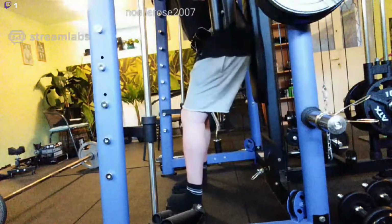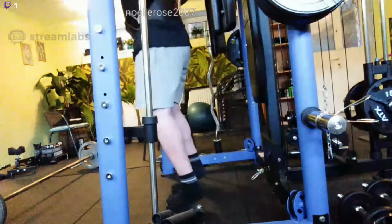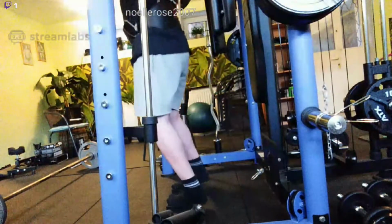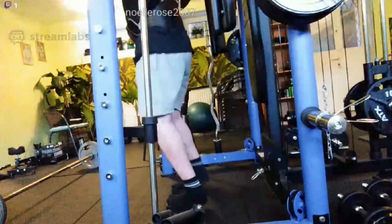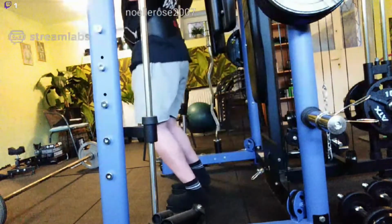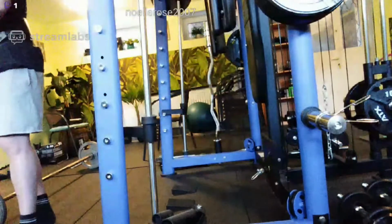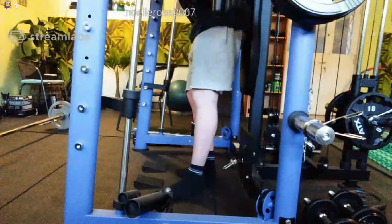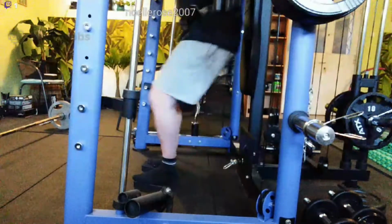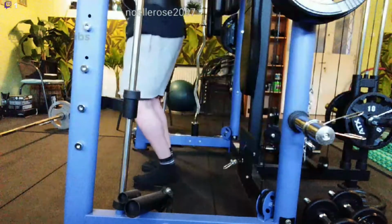Here you can see what I meant when I said that you need to hit all three angles of your calves. You see how I turn my feet and how they point outwards, and when you change the angle you also hit different angles of your calves, and I would highly recommend that you try to hit all three angles of your calves so that you get that three-dimensional look. Right there you can see the last angle, the third angle, and as you can see the back of my feet is pointing inwards, and this is the third angle.